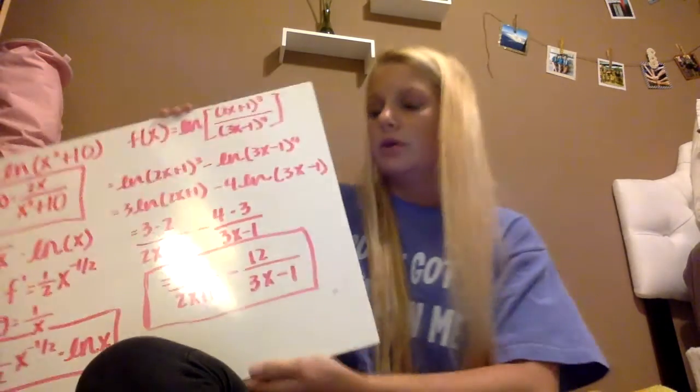Yeah, so some things just to remember is it's always going to be u prime over u. Don't ever get that confused. And then just always be careful that you're looking out for whenever they're being combined with other things such as product rule, quotient rule, and then don't forget that you can simplify things using your log rules, and that's going to make taking the derivative a lot easier, or else you can end up with a super messy answer. So I hope that you learned how to take the derivative of natural log functions.